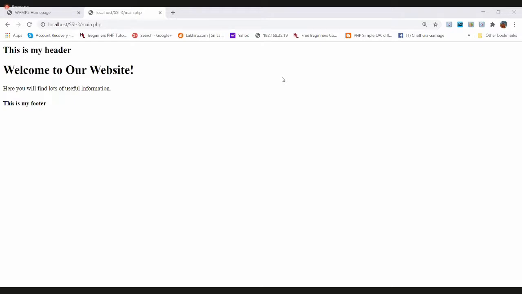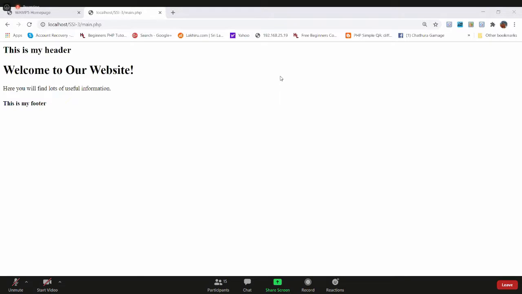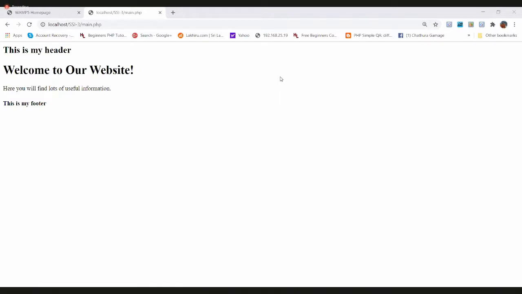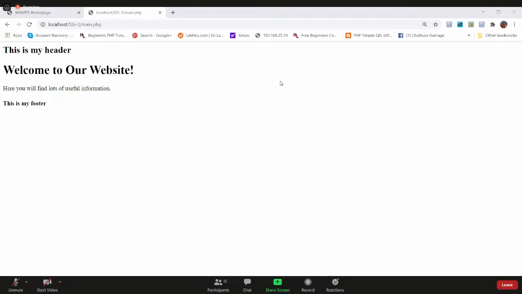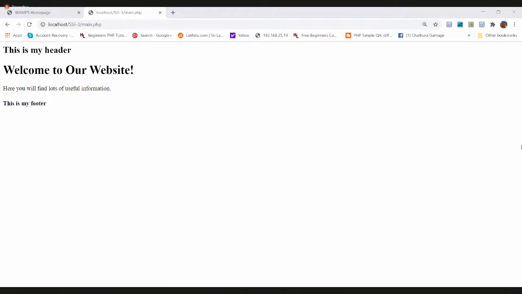And if you write the include or require, require you just write with double quotes. If you write the include, within brackets you write the embedded file. Here we write the menu.php, that is the hyperlink file. Okay, and see how it looks after going to the WAMP server. It should be like this, right?